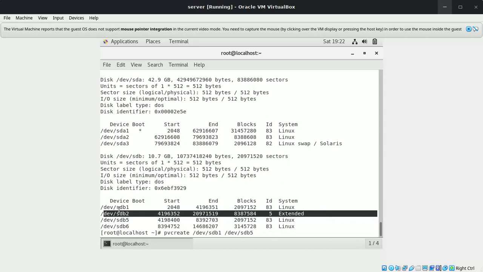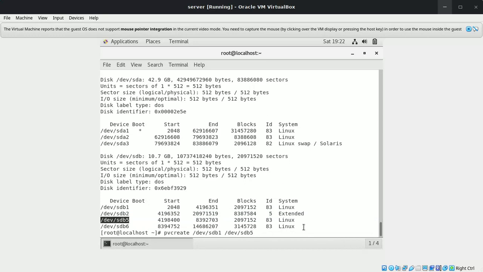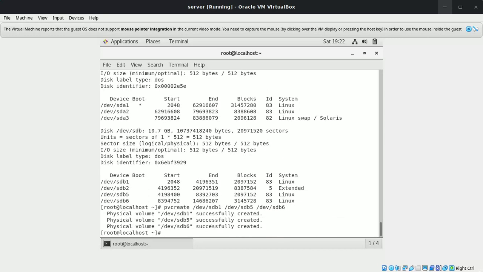You have to use either a logical partition or primary partitions for creating physical volumes. So physical volumes are now created.